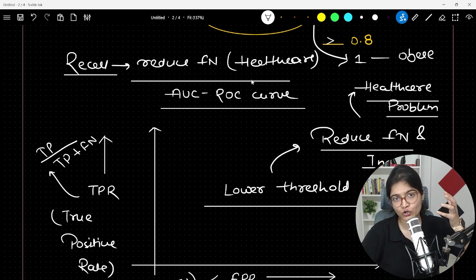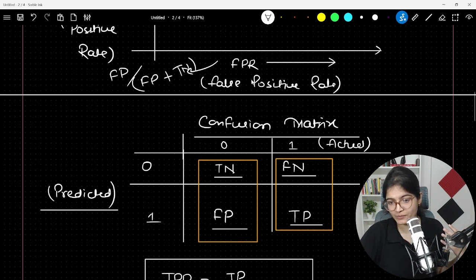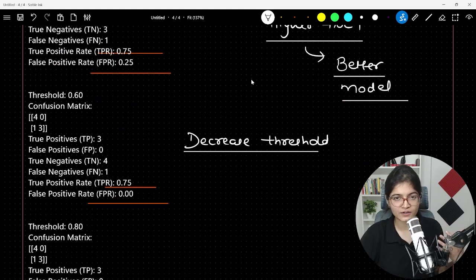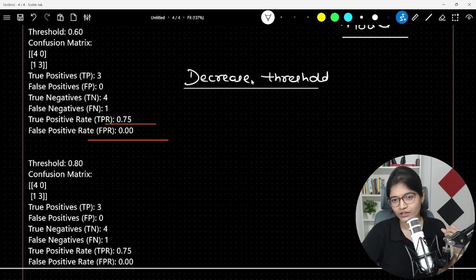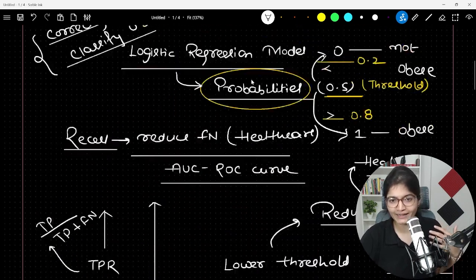And when you increase the threshold from 0.5 to 0.8, things will be vice versa. Means you are increasing the false negative and reducing the false positive values. That is something you can call a spam classification problem. You can think about it just like a precision scenario. So always remember, this is a very widely asked interview question: what will happen when we decrease the threshold? What is the impact? It will decrease the false negative values and increase the false positive rate, and vice versa if you increase the threshold. That's the overall idea, the main picture.